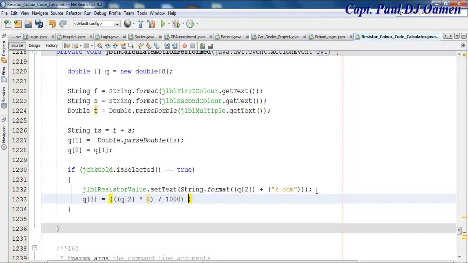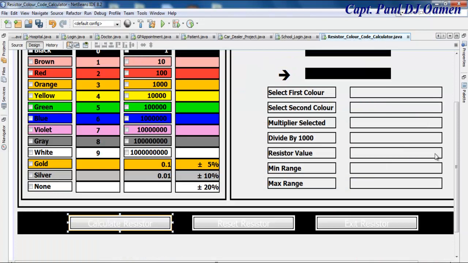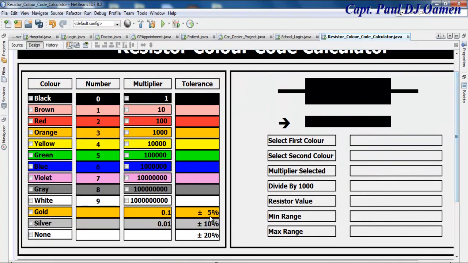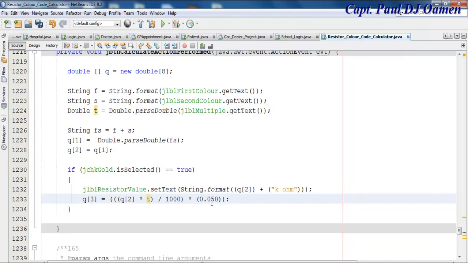So multiply that by 0.05 there, and the 0.05, that is the tolerance right here, this very one. If you divide 5 by 100, it gives you 0.05, and this one will give you 0.1 and 0.2, just like that. So that is that.